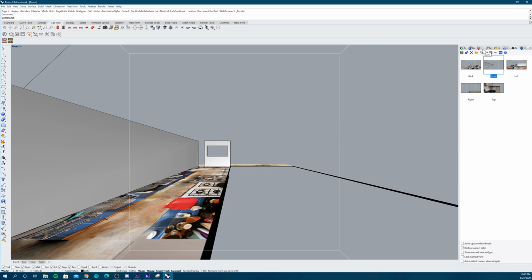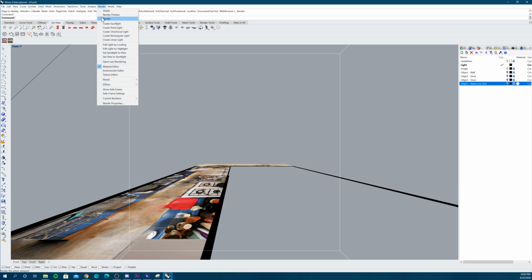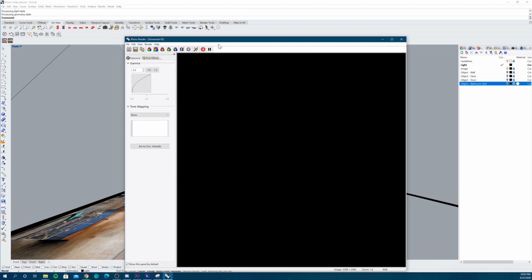Okay, now we want to make two types of renders. One is the one only with the plan with no furnitures, and the other one will be the ones with the furniture. So I'll go ahead and hide all these furnitures layer and leaving only light, guidelines, and image on, and we'll go to render and hit render. It'll pop up this window and wait for it to be done.